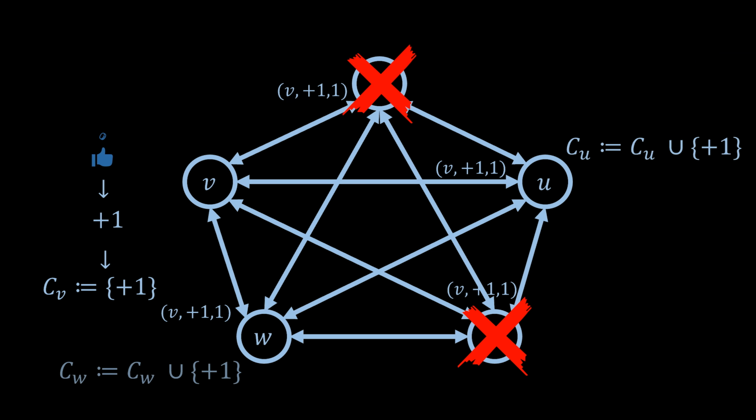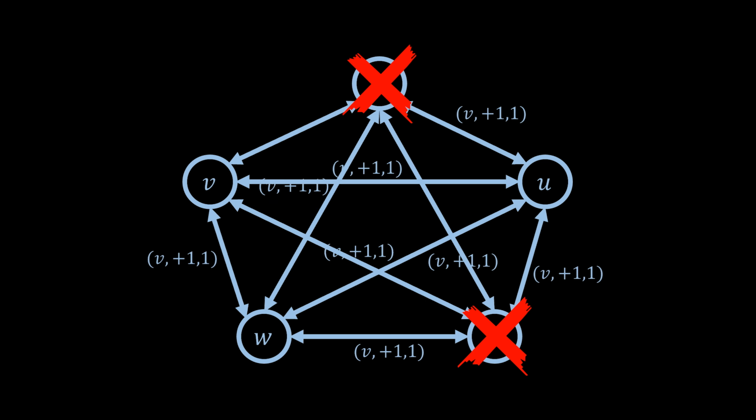They also have their own sets and, since they received a random number from V for this round, they add it to their sets. Note that the same also happens in the other direction. If node V receives random numbers for this round from U and W, it adds them to its set. Let's get back to the message containing the random number from node V. Every node that receives it not only stores it but also broadcasts it again.